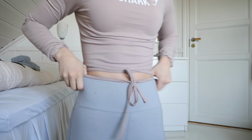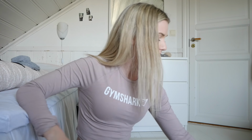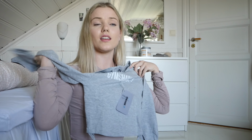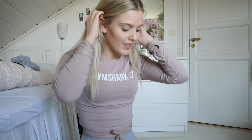And yeah, this is just such a nice top. Oh, I love cute things like this. I'm gonna wear this so much. I'm gonna wear this outfit today. I love it. And also here is the other sweater. It's so nice. I'm gonna wear this so much as well. And these colors, you can combine with so many other colors, which is so nice. I love that you can use it with so many different things.